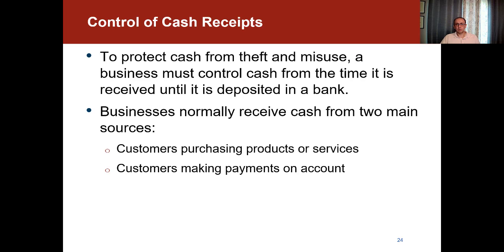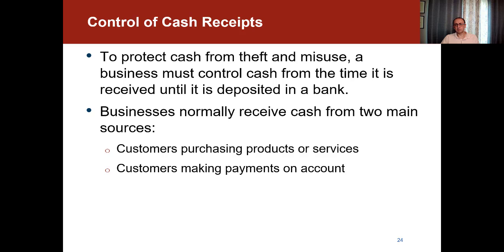So how can we control cash receipts? We'll talk about cash receipts and cash payments, and we'll see the difference. Let's see the control of cash receipts for any business. To protect cash from theft and misuse, a business must control cash from the time it is received until it's deposited in a bank. And that's the critical time. That's usually why we see many businesses deposit cash on a daily basis. They go to the bank, or there's an employee who will go to the bank on a daily basis to deposit any kind of cash.